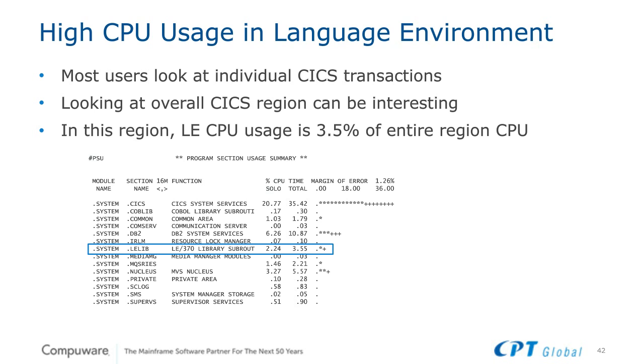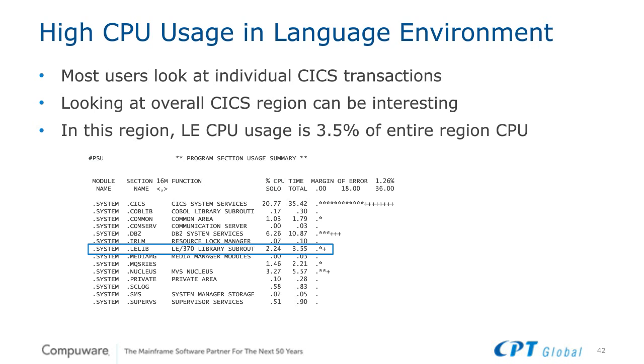And sometimes if we see something that's using a lot of CPU, we don't necessarily have to reduce it by 50% or 40% to get a nice CPU savings. I've done things where it's reduced it by 1%, and it's been a nice result for the client as well. And that's going to get spread across all those different CICS regions, assuming they're using the same LE options. Every CICS region will be around about 3.5%. Yeah, so you think of all the CICS regions that you have, and then that becomes a big number really quickly.